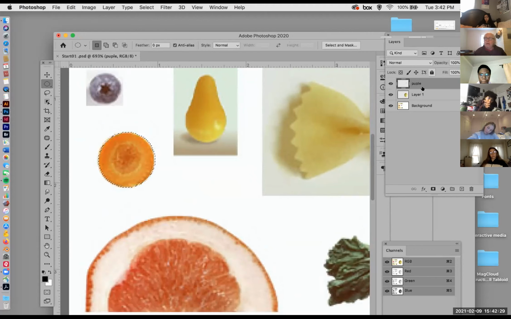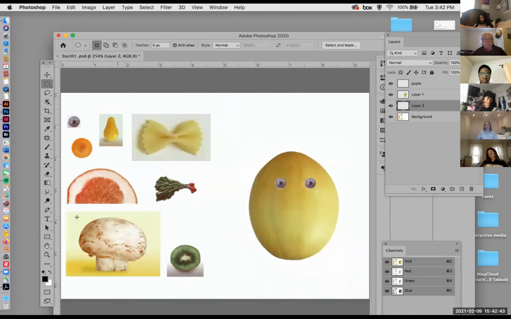I'm on the wrong layer. I'm on the pupil layer. So I got to go to the background layer. Click on it. Got to check, make sure you're on your layers. That's why the layers got to be out. What's the command? Command J is the command. And there I have it here. Command 0 puts it back into the window. Hit V, that's the move tool. Move my caret, and whoops, it's behind it. And we know why it's behind it, because the head's got to go below it.